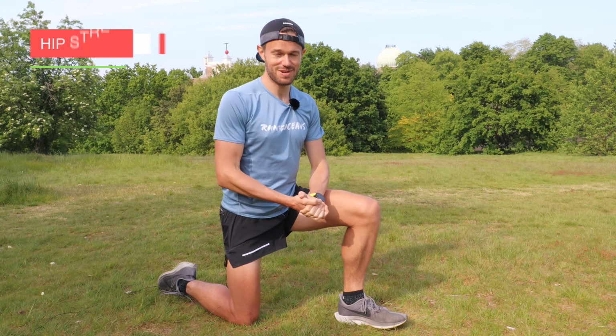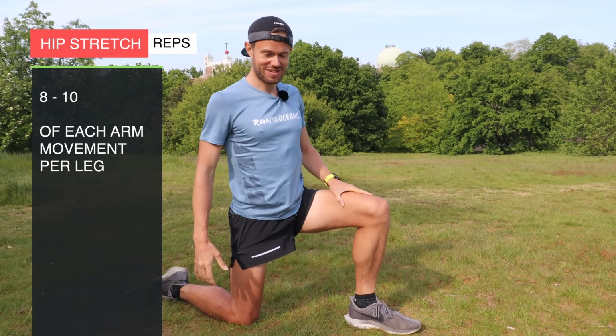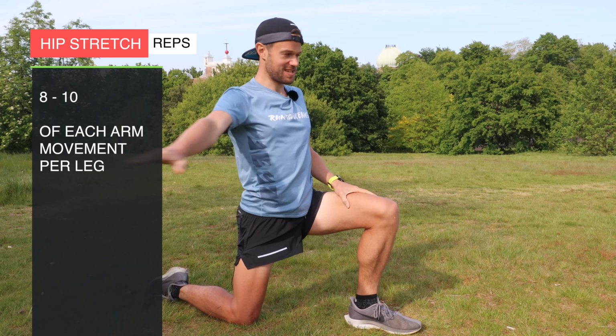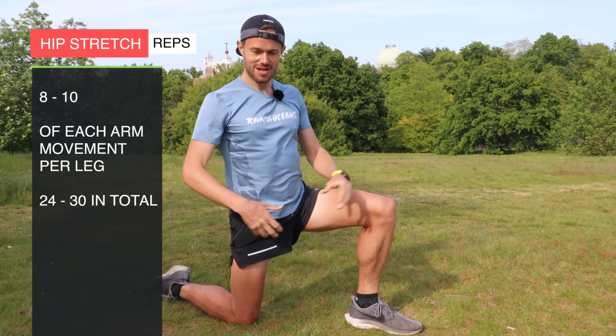So in terms of number of repetitions, we want to be talking around about 8 to 10 pulses on each side. And I mean 8 to 10 of each hand movement. So we're probably talking around about 30 in total on each side before changing round. And then move on to number 3.